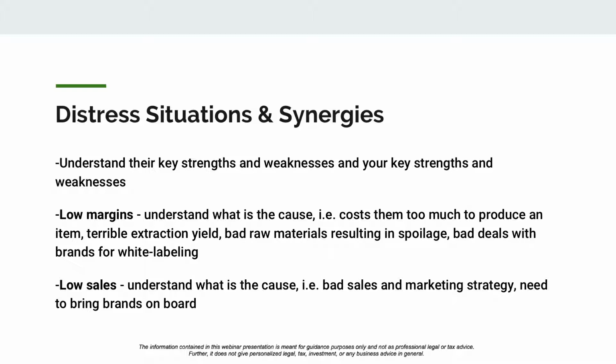Sometimes as far as improving the low sales, you may know a lot of great brands in the industry that are sick and tired of producing their own thing, or maybe they're just looking to find a manufacturer that can do it for them. And there might be also out-of-state brands, right? So same thing, if you acquire this company, you'll be able over the next year to bring all these brands onto their manufacturing facility, right? And really ramp up the sales.